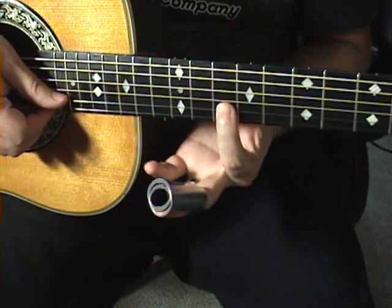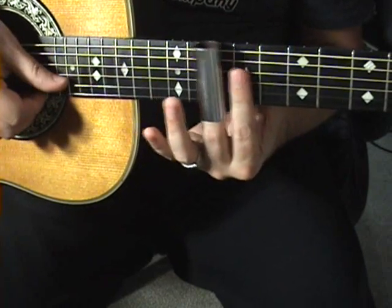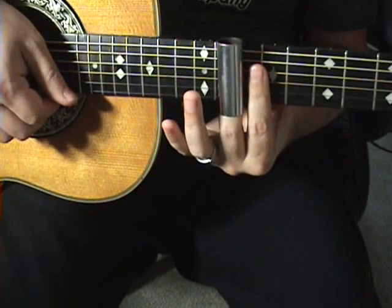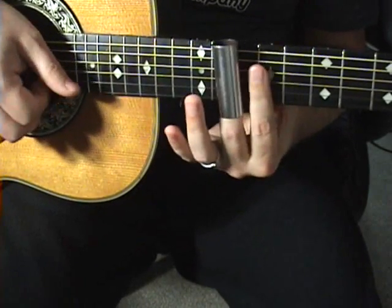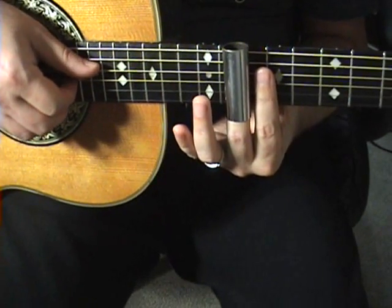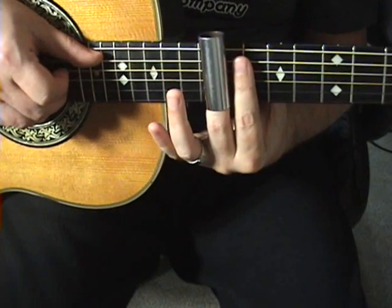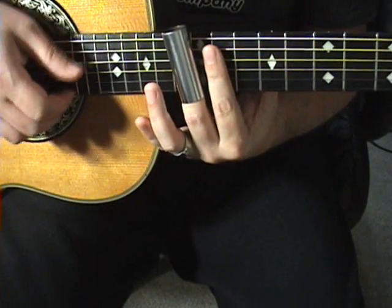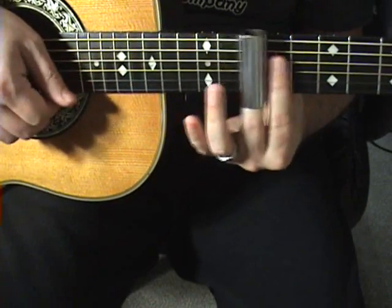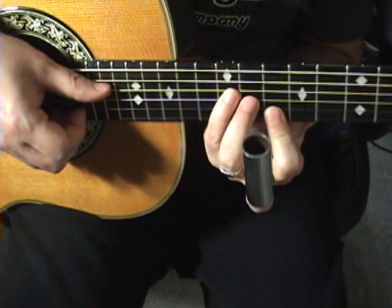Your D stuff on your E string and your B string: sliding up from 9 to 10 on your B, then hit your E. Then 10 to 11 on your G, then 11 to 12 on your D. So you're just making an F shape out of it. That just ends up being an F shape.